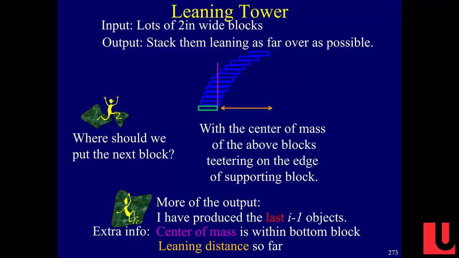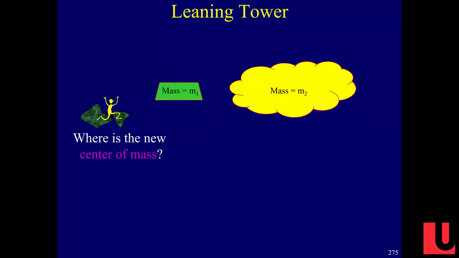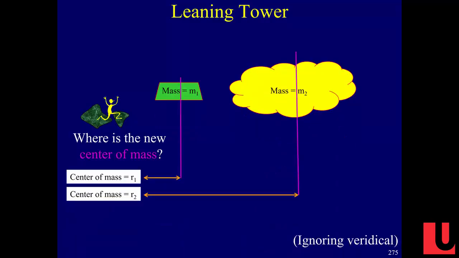And now, to maintain our loop invariant, we have to calculate the new center of mass. And I certainly didn't remember the equation. I probably learned it in physics. But what do you do now? You Google it. You don't have to go to the library. So you Google it. And this is what happens here.